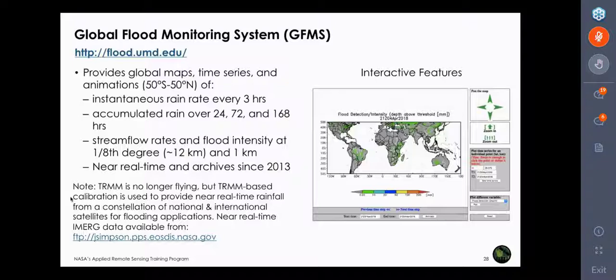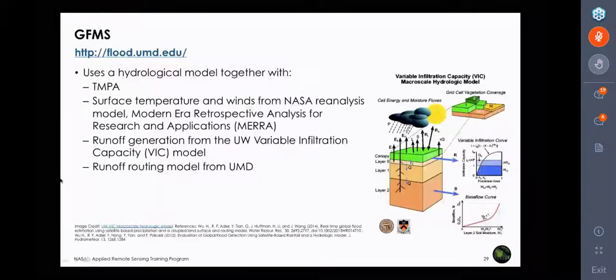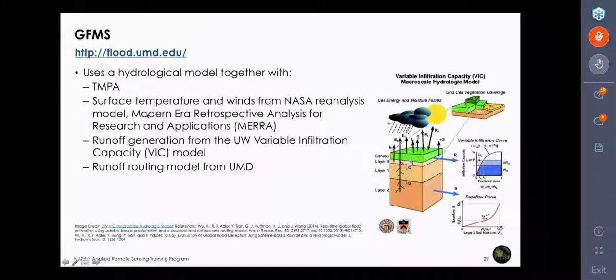And so the TMPA continues because quite a few applications used TMPA. So until they all can switch to iMerge, TMPA is being made available. And so that is being used for GFMS. It uses TMPA plus.